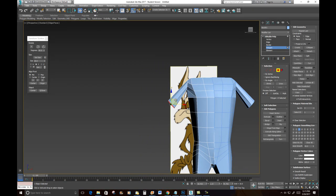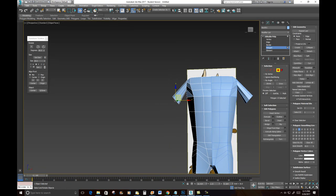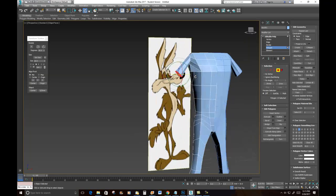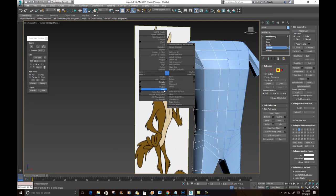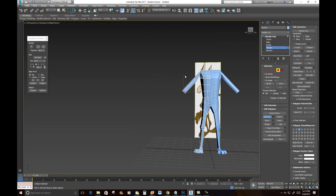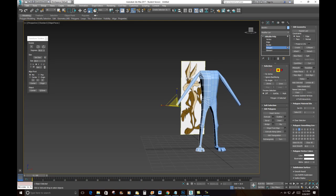So let's bring it back about to there, and I want it to be perpendicular to the direction of the arm. So about like that, and we're just going to go ahead and right click and hit extrude again, and we'll extrude that down a bunch more. So if I grab this, I'll just pull it down to about right here, and we're going to scale it down.